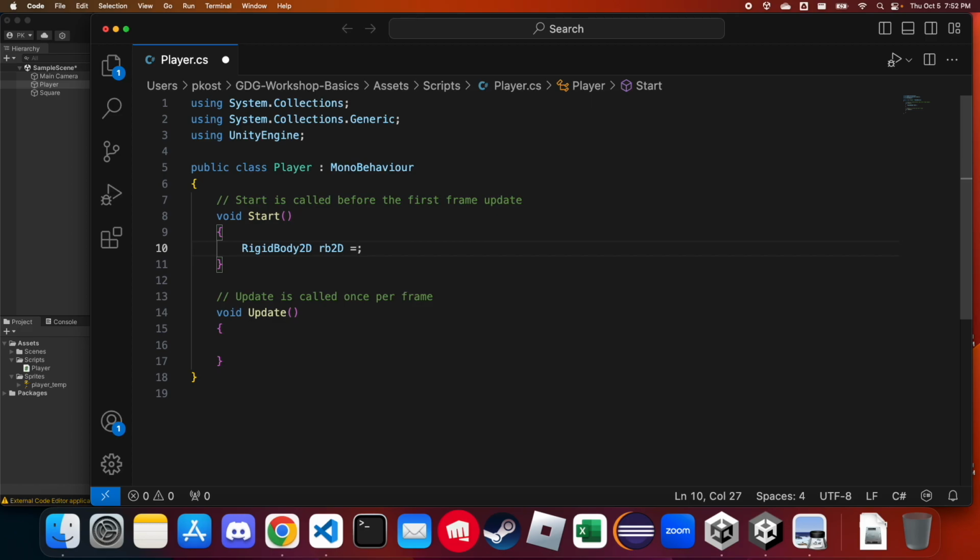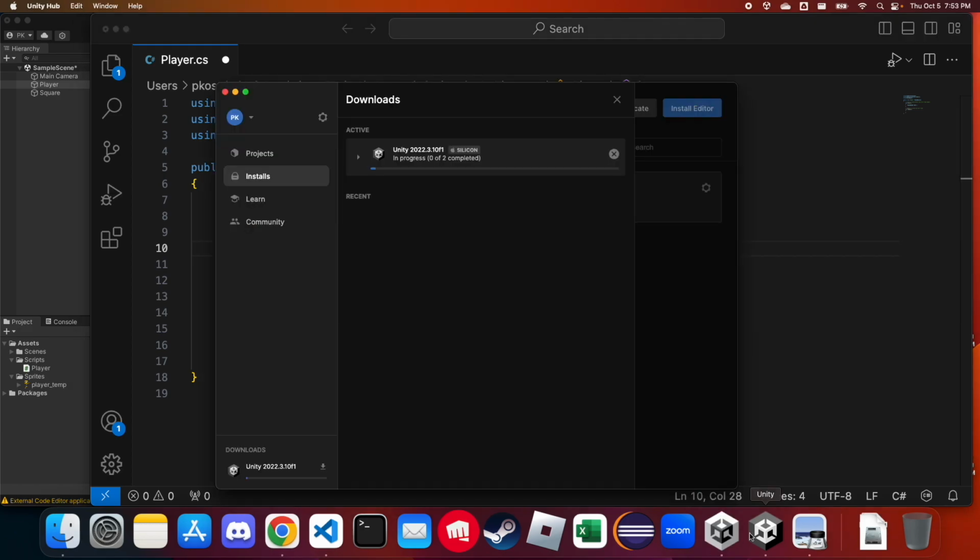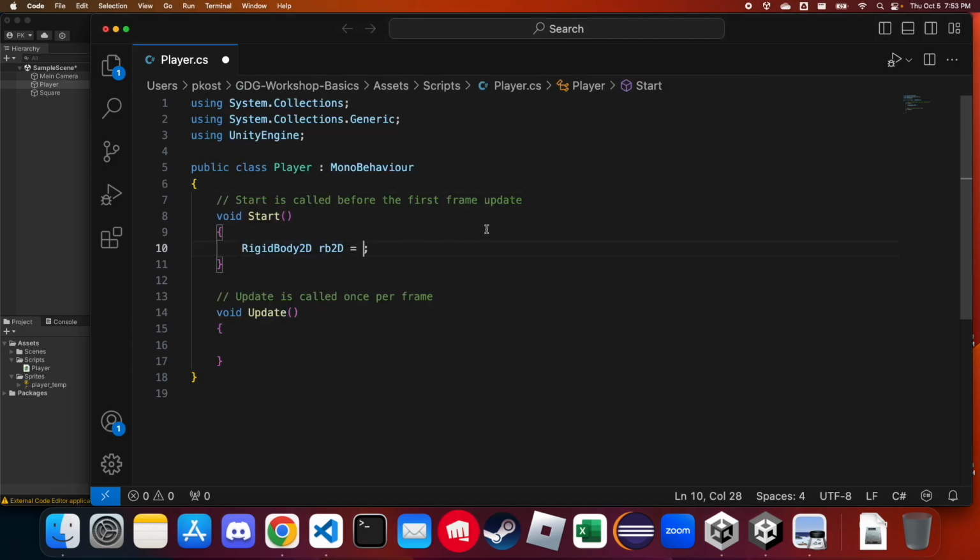So the way that we get our Rigidbody is, actually, this won't autocomplete because I don't have Visual Studio. You have very lovely autocomplete features, which you should utilize to your max with Visual Studio, which you should have installed, hopefully, for the folks that have it installed. And then I will pull up the script on my end to see.